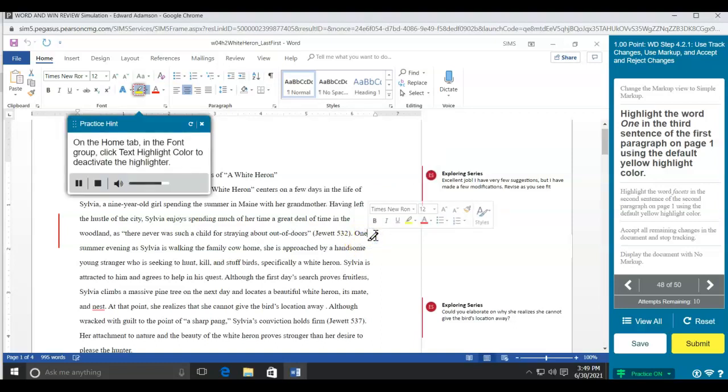On the Home tab, in the Font group, click Text Highlight Color to deactivate the highlighter.